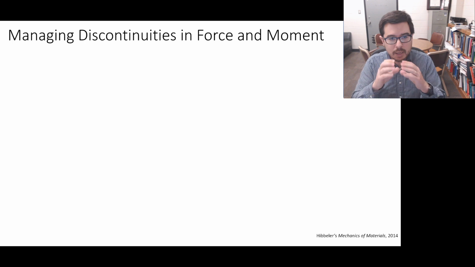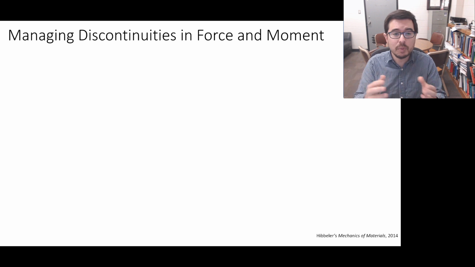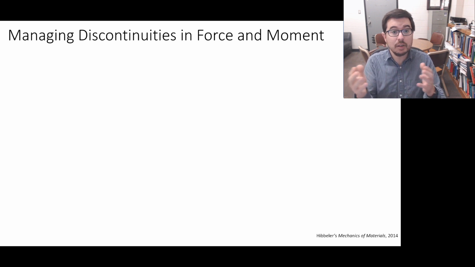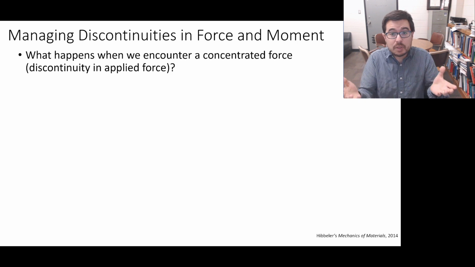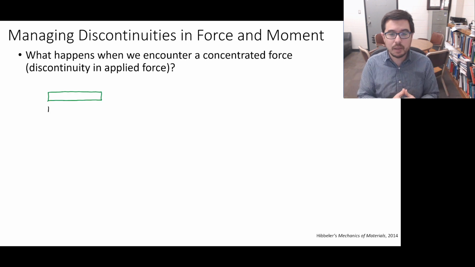And now our topic of discussion revolves around what happens if there is an applied force or an applied moment at a specific location. These applications of forces or moments are actually discontinuities as we go along the beam. So we want to ask ourselves a couple of questions. One is, what happens when we encounter a concentrated force or discontinuity in applied force? Something like what we see here.